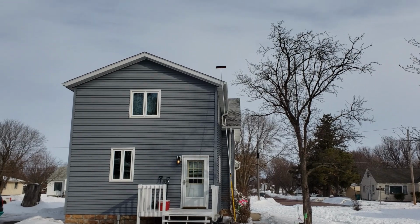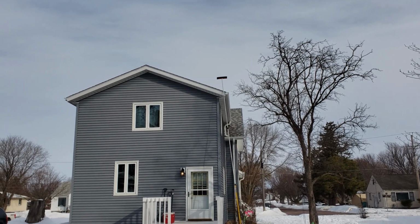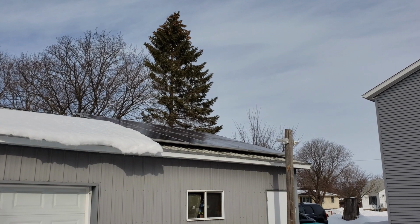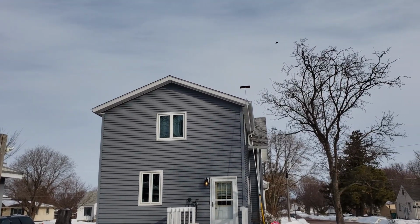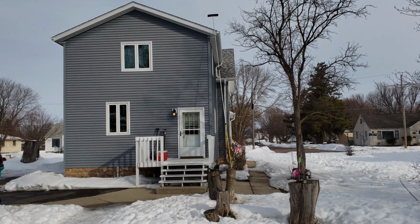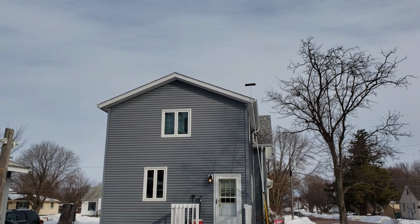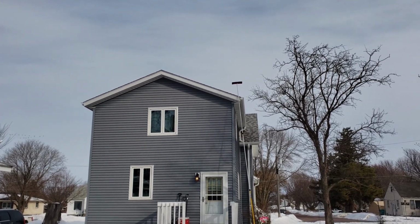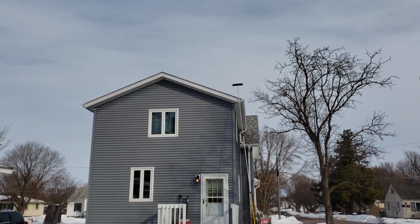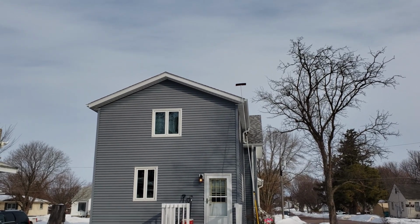And lastly, depending on where they were looking at putting your panels, it's really going to depend on if you're going to be able to clear the snow off. So for me, I like that it's on the roof of the garage. It's low enough to get to, because they were originally looking at putting it on the house. And you can see there's the long arm fully extended to max height. So essentially, there'd be an impossibility of really getting the snow off using that and not using some type of ladder off the house itself and be able to even clear the snow yourself. You would just have to wait anyways until like springtime.